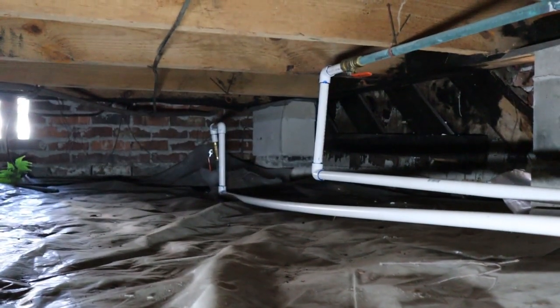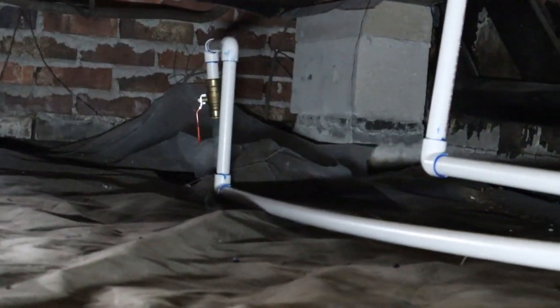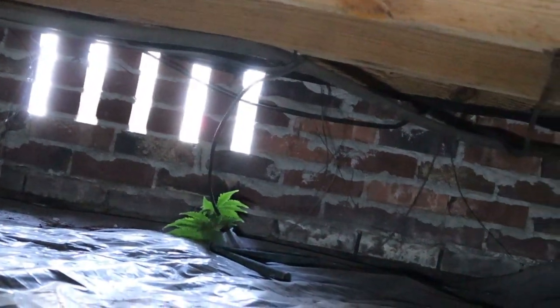Let me zoom you in. And there it is, right on the corner of that house. I knew my divining rod was right. Yeah, it looks like they charred the wood under the house to keep it from getting termites.